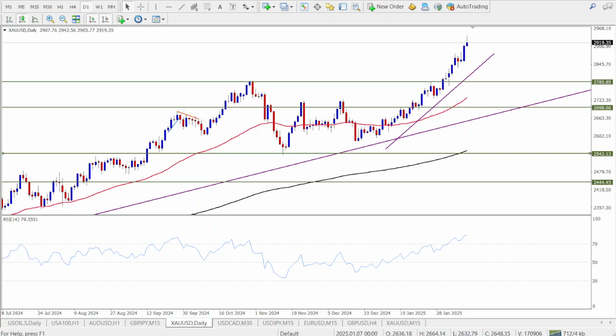If you want to be a successful trader, you have to employ proper risk management. And even when you are executing your trades, it is ideal to employ a good risk to reward ratio. For example, if we enter a buy trade around here, we're going to be risking somewhere around perhaps 650 pips. Then our potential profit target is going to be somewhere around 1,200 pips. So that's actually close to a risk to reward of 1 to 2. It's important to have a good risk to reward ratio.